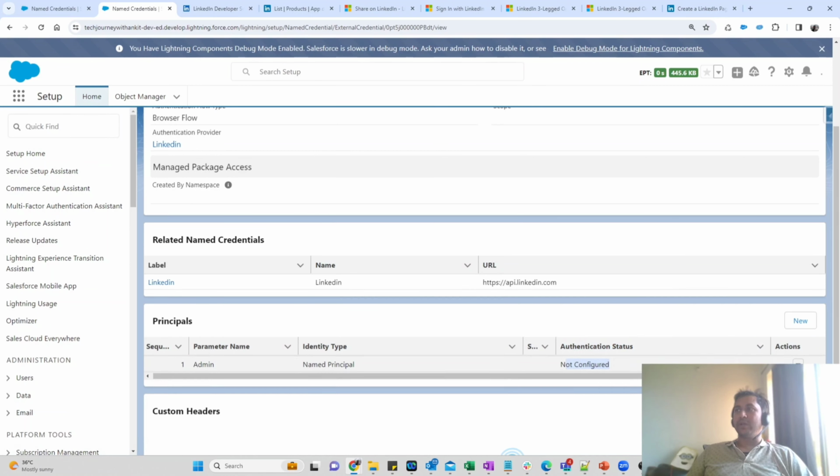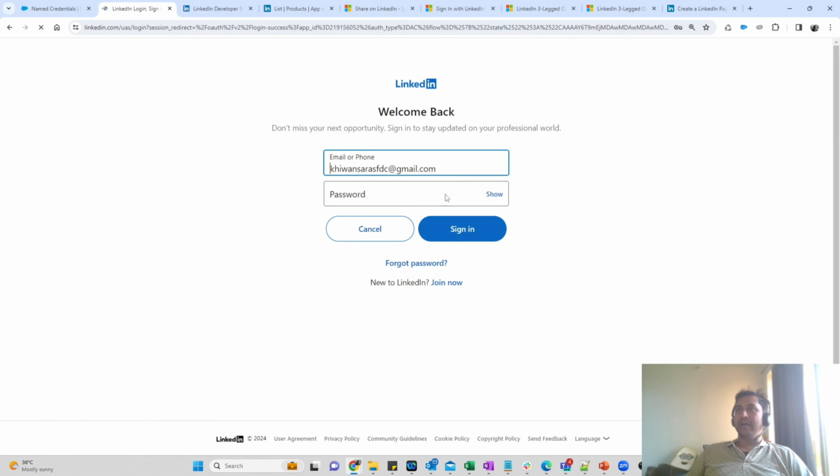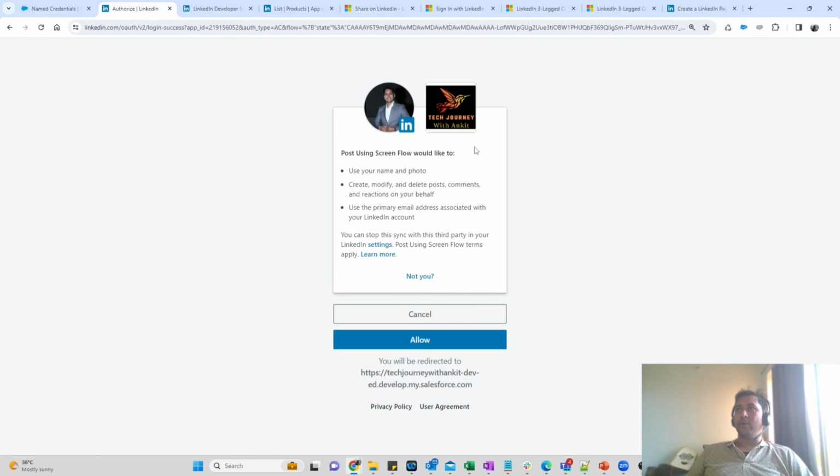Here I am making it authenticated. For that, click here and take the option of authenticate. If all the configuration is correct, it will ask you to put the username as well as the password, and you have to sign in and give the appropriate access to the application to perform the authentication. Here I click on allow.